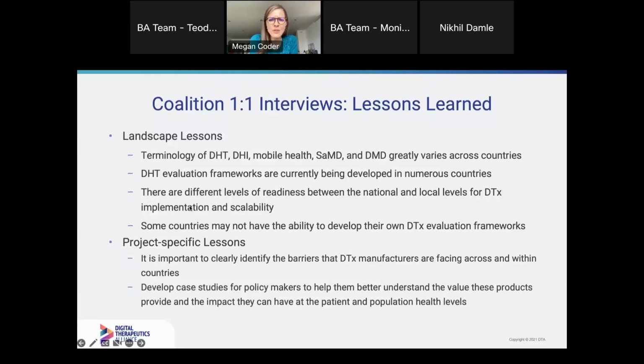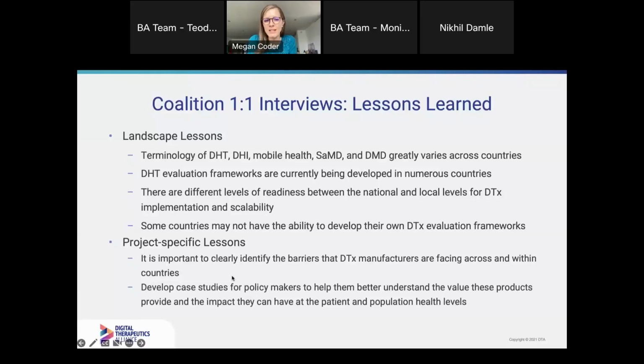And then the last two here is looking at the idea of barriers. So examples of barriers could really be helpful for this coalition group of regulatory agencies and trade associations to really bring clarity to what this is. Oftentimes I hear people say things like, oh, data is a really hard one. But I really need to find out what specifically about data. Let's dive down into that a few tiers down to really understand the nuances of what the issue is so we can convey that and then see if there are ways to potentially solve it.